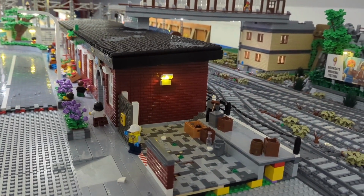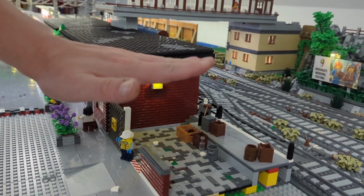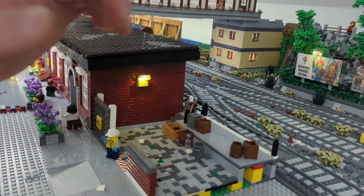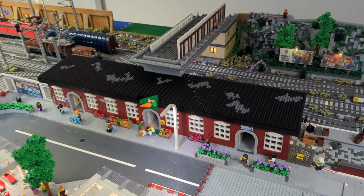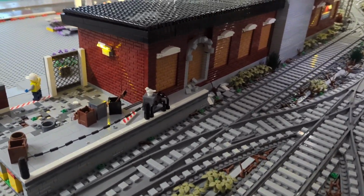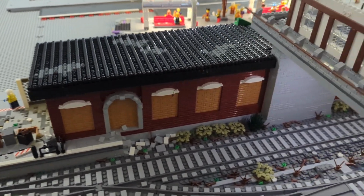And I think at the end it's quite nice, and I'm not right sure about the angle here. Maybe I'm adding another layer of bricks on the right side to get a higher angle for the roof. I'm not sure at the moment. Maybe I'm doing that in one of the next updates to have a nicer look here. But also looking from the other side, I think we have some nice old train station building here.